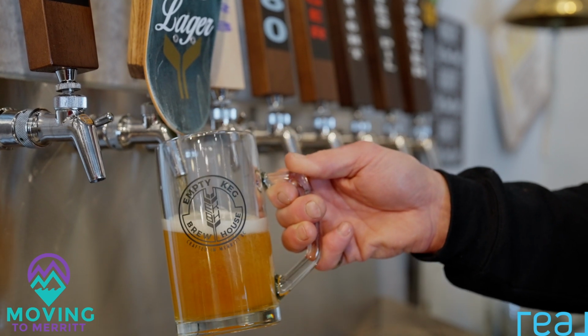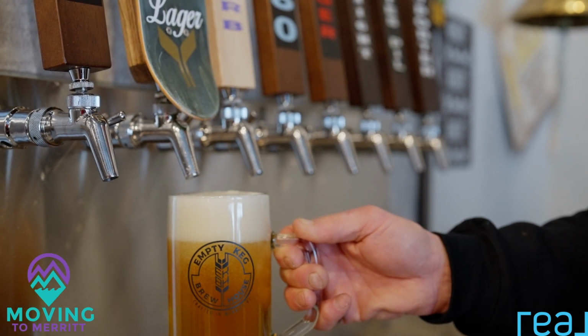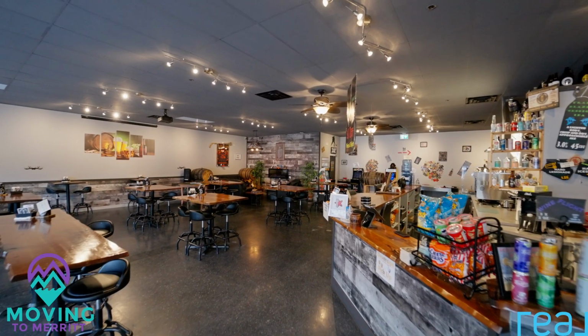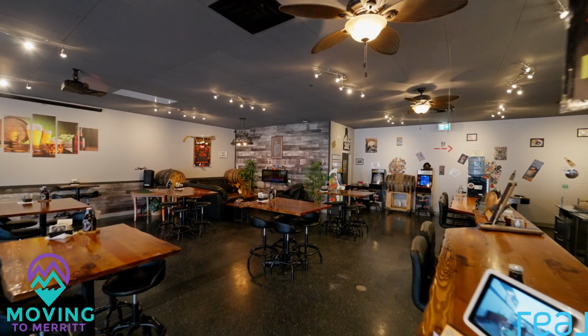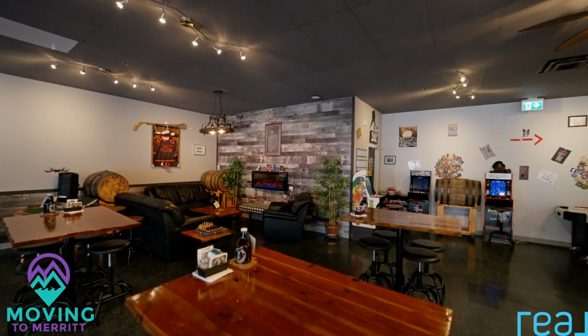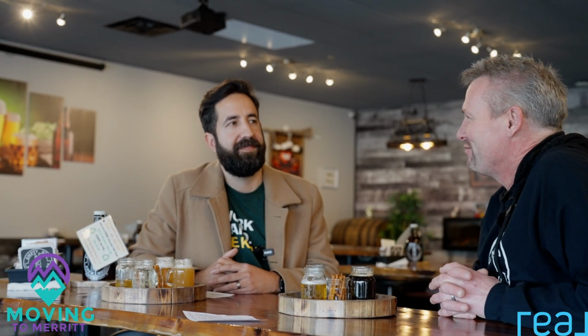Well, it's a unique experience. Now, if you're from a larger city, of course, this kind of a model is very similar to a lot of places. However, in this area, we have a real nice vibe. And it's funny because we don't really try to create a vibe, but I hear it from our customers, actually more than once in a while, that they say it's like a kitchen party vibe. You have a party at your home and everybody ends up in the kitchen. That's right. Everybody just hanging out and having some fun. That's what I hear over and over again, and that's the vibe that we get here. We got some crazy stuff up on the walls and we have a lot of fun.